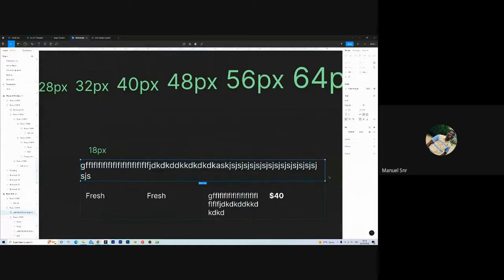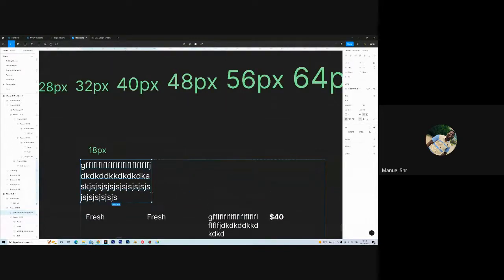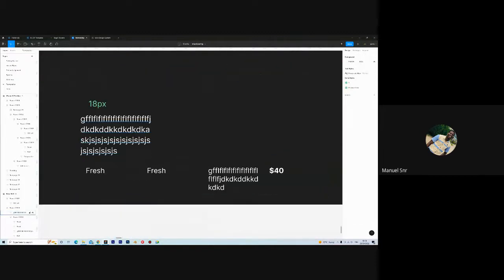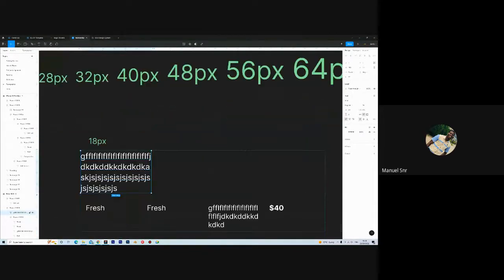Now if I have multiple lines, maybe 3 lines, it still works, right? But you might get to a stage, probably when you're working with bigger text, where your line height might be tight even after rounding up or down to the nearest scale.